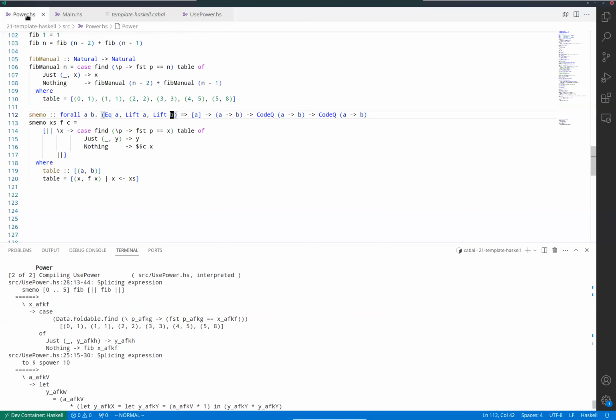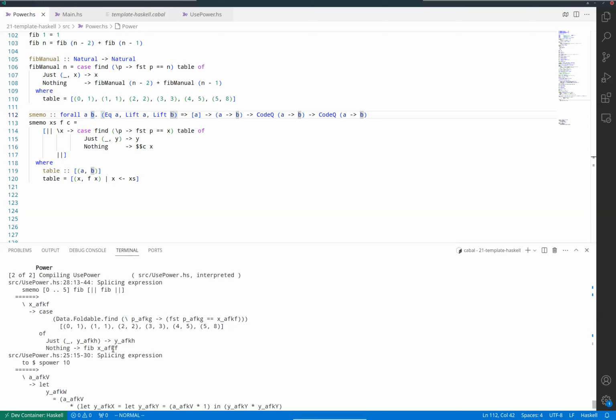Let me just go back to the definition here. So this looks quite close to what I wrote manually. So we see, for example, this table. So it's been computed at compile time, and this memo table here that's now been spliced in is exactly the one I computed here by hand. And this is also all relatively nice. The only problem is here I'm using the original function now, which is not good.